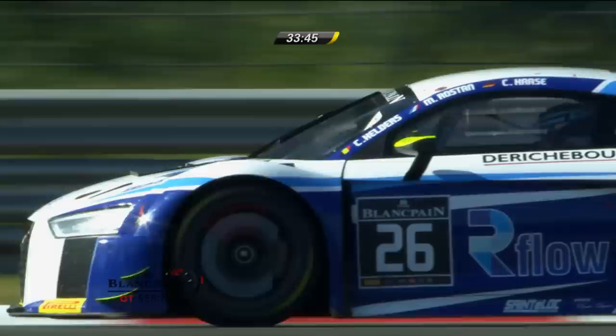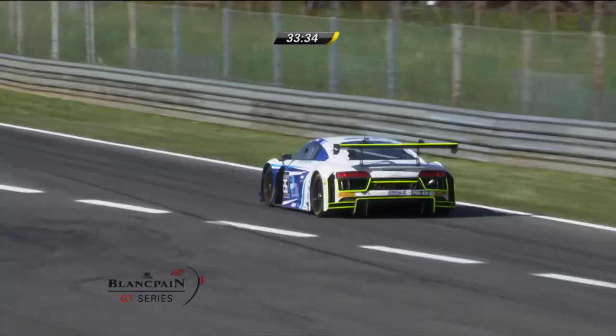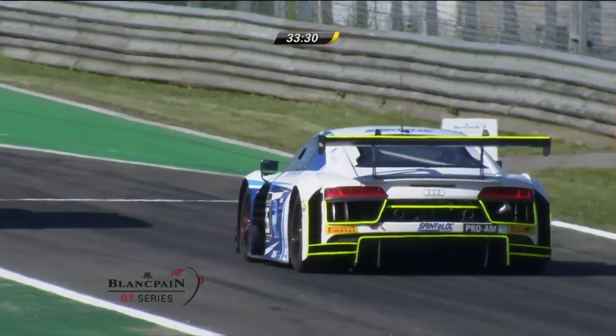Well, certainly Christopher Hasser, Christopher Nice, more than capable of giving the car loads of performance. It's going back in, so not much they can do at this particular time, so back into the pit lane. Yeah, Hasser is the one that will drive it, and you can expect him to be the star in qualifying out of that trio, can't you? Yes.